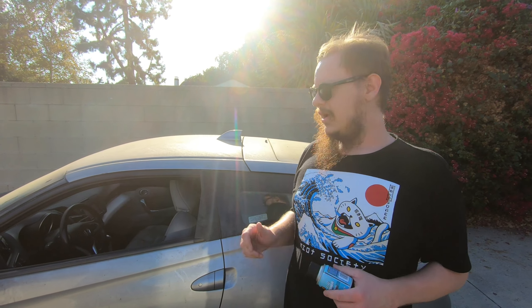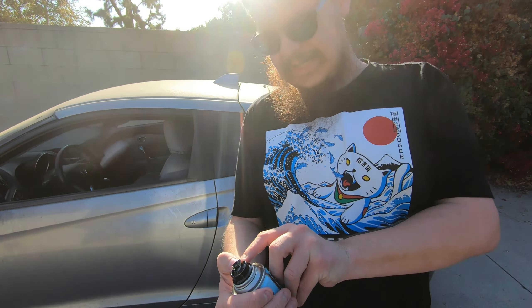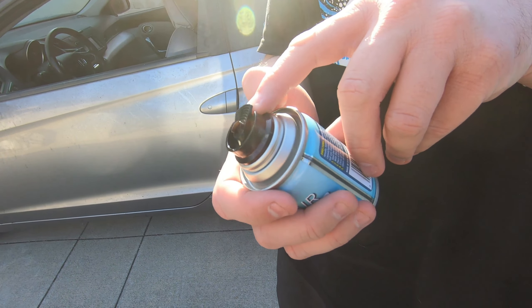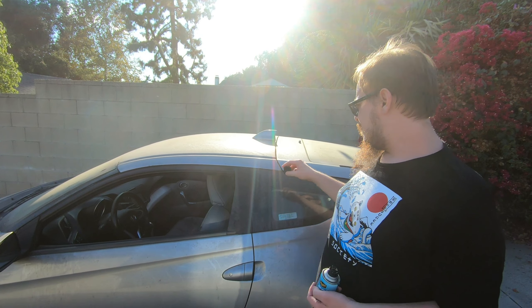To do this, you need to set all your vents open because you want this to circulate through the air vents. You're going to turn the car on, leave the air on full blast. Don't be in it — I'm sure you can if you want to be poisoned, but don't be in it. You're going to set it in the middle of the car, press this tab down and it'll lock open. It's like a smoke bomb — it empties the whole can into the car. You let it run with the air circulating for about 15 to 20 minutes, car just running, and then it removes all the previous scents.